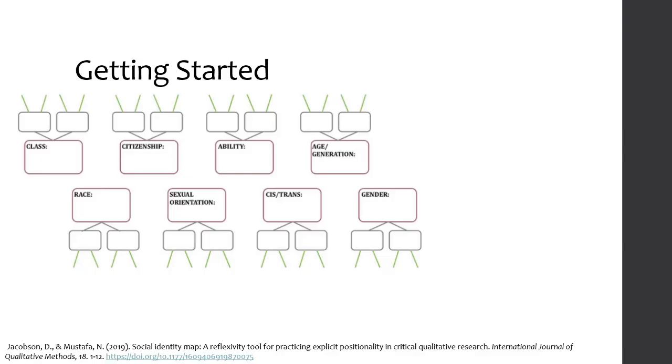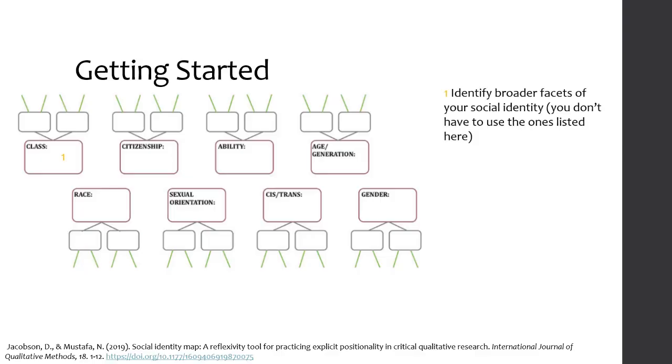It's basically where you start to list out some facets of your identity that are important to you. They don't have to be the ones that are listed here. So for instance, if I were making a social identity map and I was thinking about my research area, I would put my experience with gaming communities as a part. I don't necessarily identify as a gamer. I don't really like that term because it's very vague and unclear. But I might put that in a box just for simplicity's sake, and kind of move on with that.